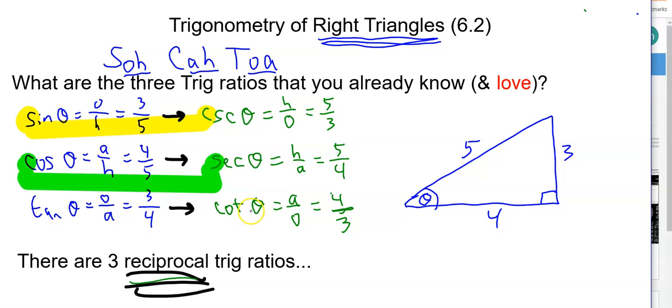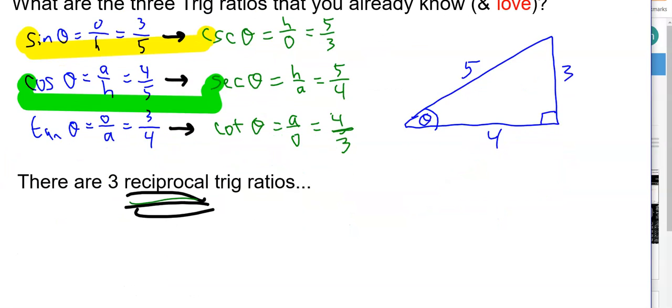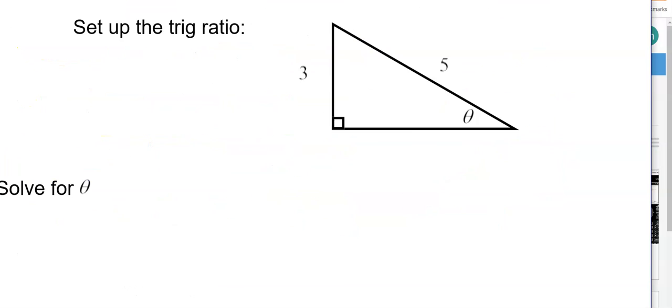Tangent, I just know it's cotangent. That's just kind of a given, that tangent and cotangent go together. But the other two are kind of hard to remember. So I remember C and S go together. You have to remember that somehow. Again, they're just reciprocals. This is different than the inverse functions. We'll talk about inverse functions in a minute. We're not there yet. We will actually talk about how these are used as well. Let's look at an example.